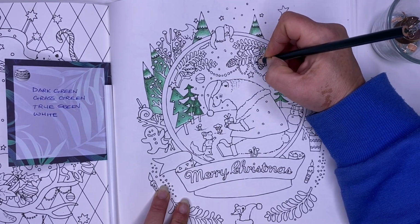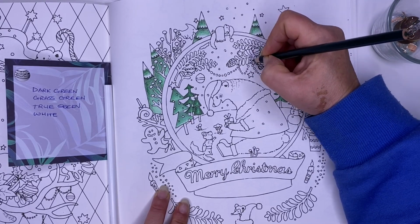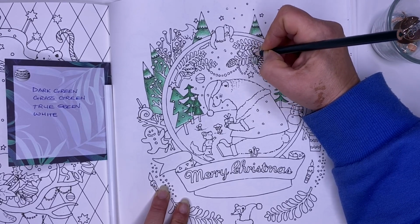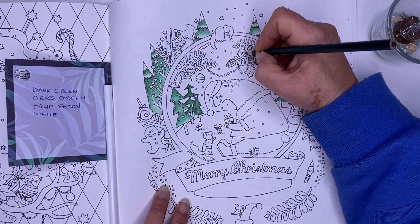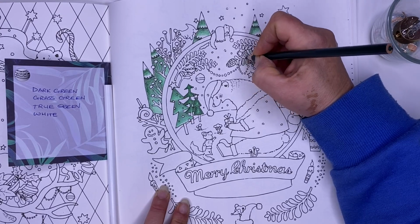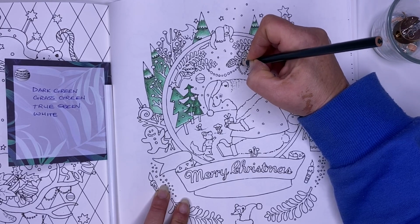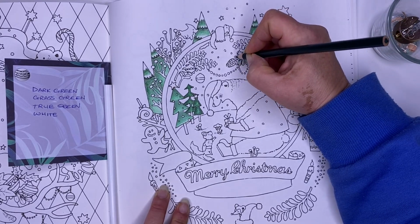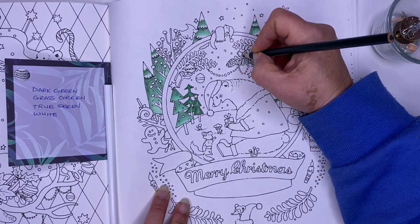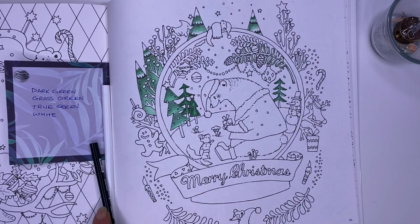But I'd like to give that one a whirl, but I'm a bit nervous about colouring in my Clara book because I made a mess of a couple of pictures the other day when I was frustrated and couldn't work out what I wanted to do and what I wanted to colour. I don't know if you guys ever get that, but I just felt I couldn't colour anything and everything was just a mess and it looked horrible. And so I don't know really how I'm going to fix it. But anyway, that's a problem for another day. Maybe we should actually do a video where I try and fix one of these messes and see what happens.